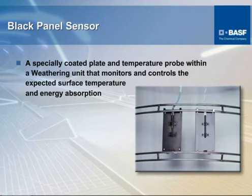We're getting into just exactly what is involved in the equipment that is utilized to come up with the results of accelerated weathering. Some of the components of the equipment we'll touch on here, and then I'll show you a picture of the equipment and apparatus. Within this unit is what is called a black panel sensor. What this panel does is regulate the equipment to make sure that you stay within the temperature range that you've set it for. So if you've set it for 87 degrees C, plus or minus 1 degree or so, it will shut the equipment down so that you do not run outside of the expected parameters. So this particular part of the unit controls the temperature.